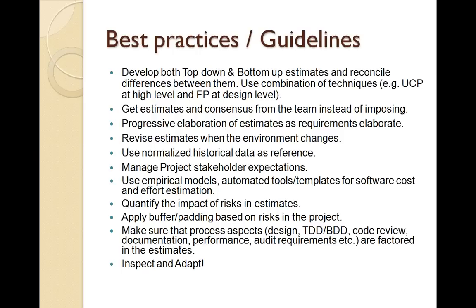We can use normalized historical data. That always comes in handy as a reference for future expectations or for using the estimates. We also need to do major work on managing the stakeholder expectations, because if your boss comes and tells you that this project has to be delivered in the next 3 months with this particular scope, then what you really need is expectations management and not estimation management.